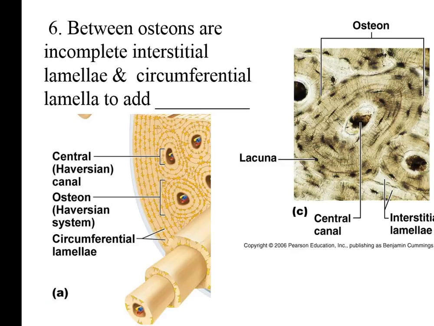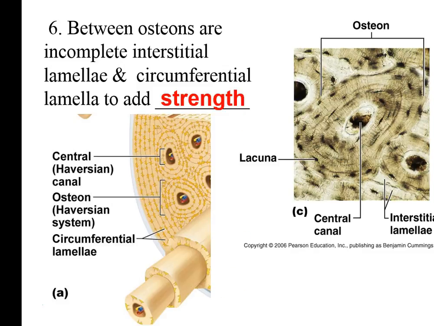Now notice on this picture that the osteon units are cylinders running the same direction, parallel with the bone itself, but then in between the little columns there's bone tissue as well. That is called interstitial lamella. It's not concentric circles, but it's there to support and add strength. And then notice that you have this outer circumferential lamella too that wraps around the outside of the compact bone, that also gives us extra strength.